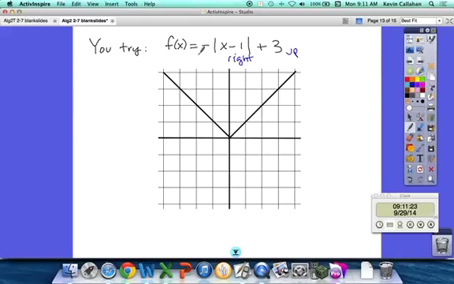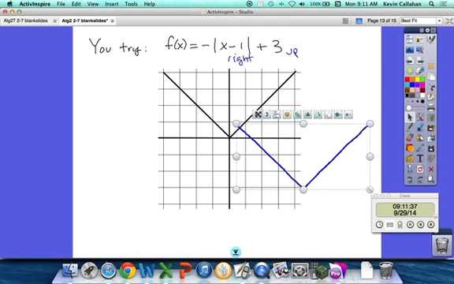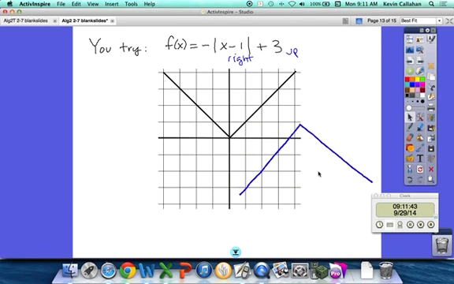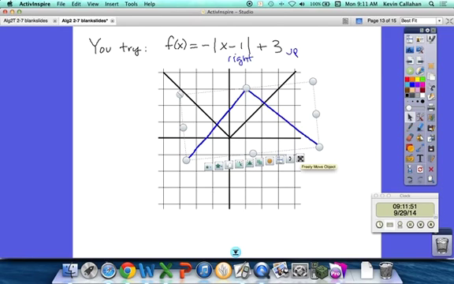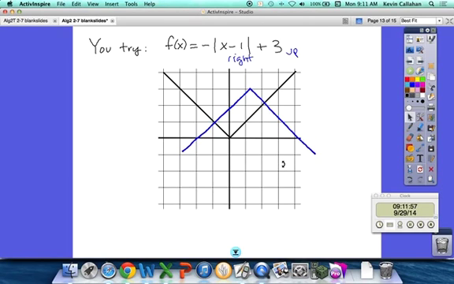Okay, let me see if it'll let me do this. There we go. So first, I'm going to flip it, which I can do like this. Pretty good, huh? And then I got to go up here, go right 1, up 3, and that's not quite straight, right? We know that the slope should be more like that. That looks better.